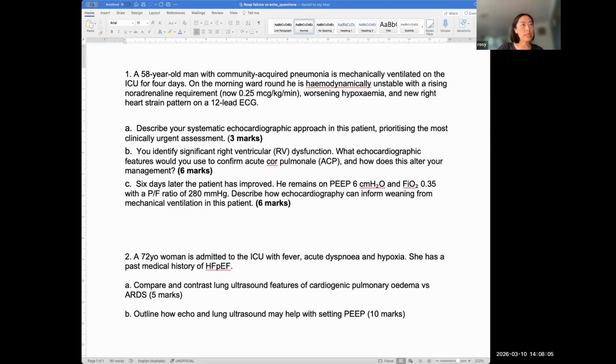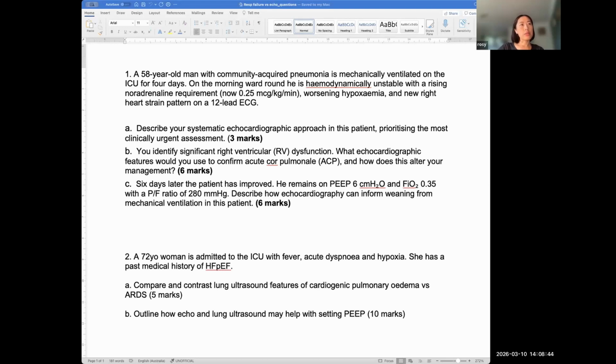How it would guide management. Depending on what pathology is found, but with confirmation of acute cor pulmonale, I would be considering a CTPA in this instance, or even empiric anticoagulation if the patient is too unstable for CTPA. If PE was thought likely, a limb venous ultrasound might help. Fluid removal with diuresis or dialysis, lung protective ventilation, making sure plateau pressure is less than 30, tidal volume less than 6 mils per kilo. PEEP titration, lung ultrasound might help here. Improve oxygenation, reduce CO2, improve acidosis, dialysis might help here.